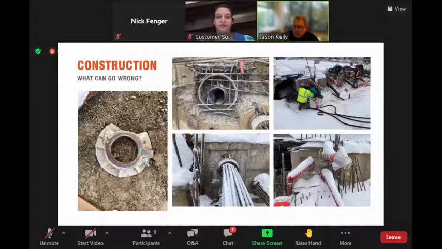And then lastly, I guess, what can go wrong? Lots of stuff can go wrong. We had an unusual failure on this one. I've never seen it before. When they're putting that ram against those cables and they're jacking it, like I said, that's like 60,000 pounds of pressure right there. And if the concrete right there at the end isn't good and consolidated, and the rebar good, it can blow up.